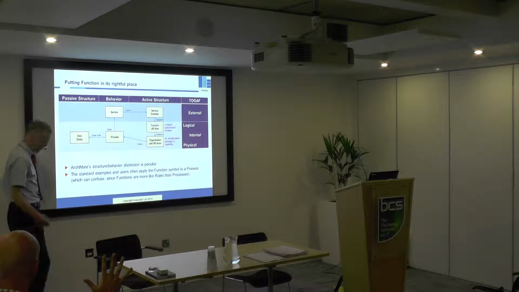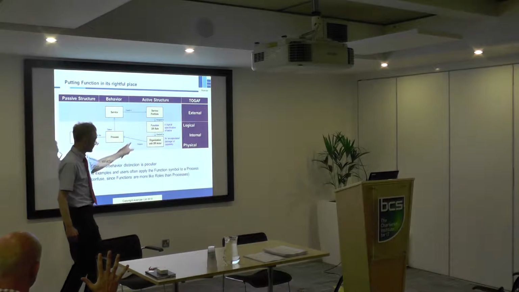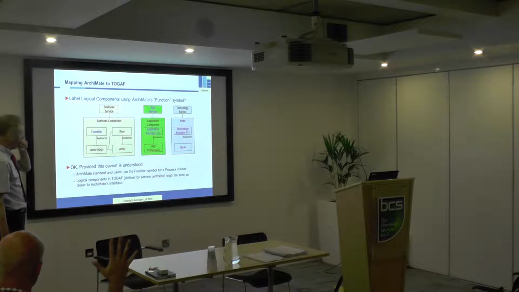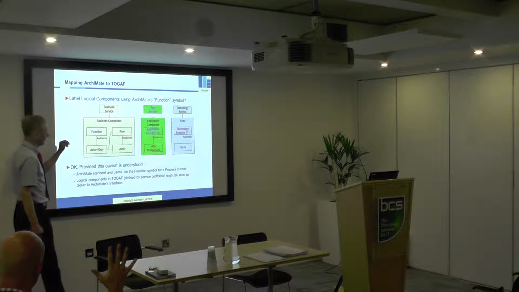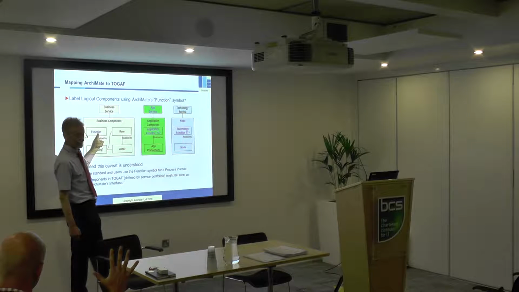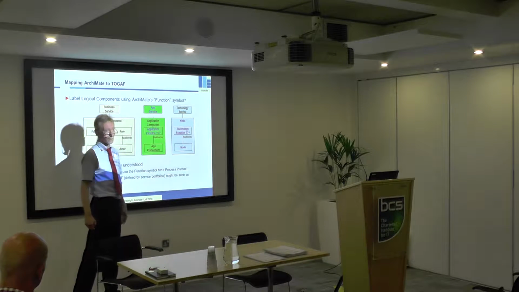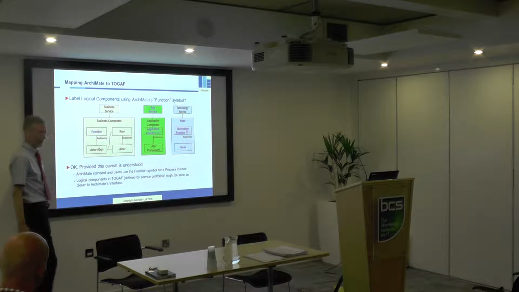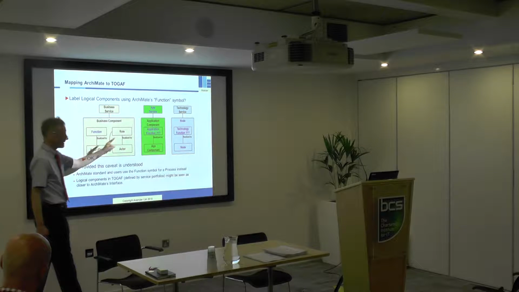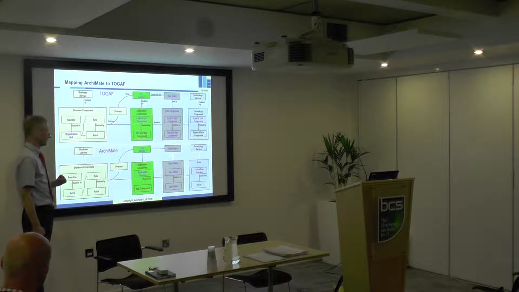So I'm going to suggest to you that function doesn't belong here, function belongs over here. It's a logical structure. Mapping ArchiMate to TOGAF, what are we going to call the logical? If that's a logical structure, we can use the word function here for the logical component, which is a reasonable thing to do. It's not science. You could argue that interface would be a better thing to put there. You might choose to do that.